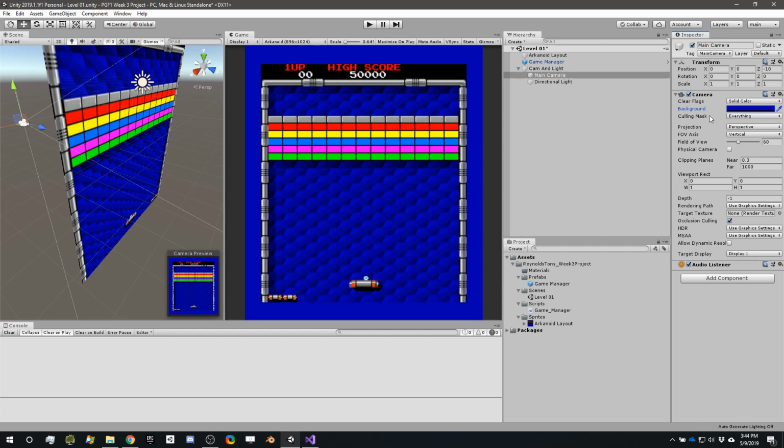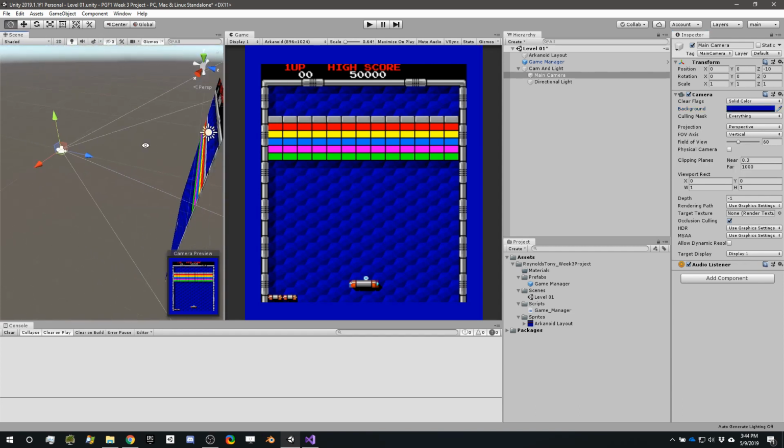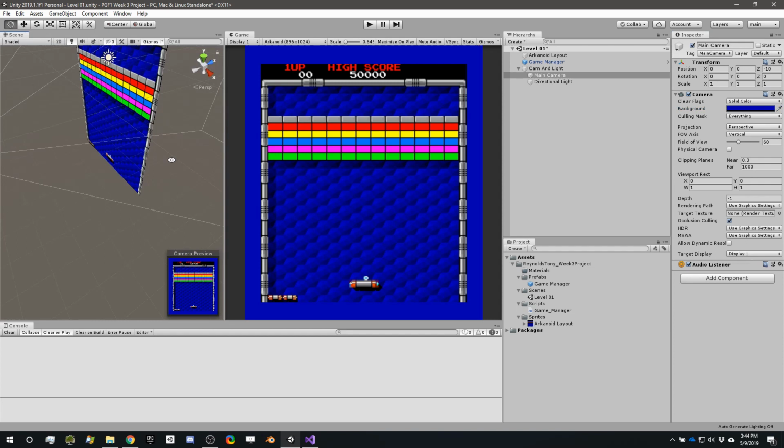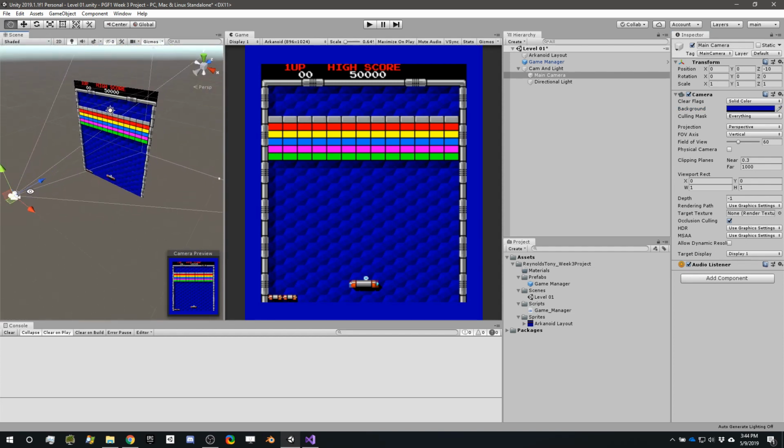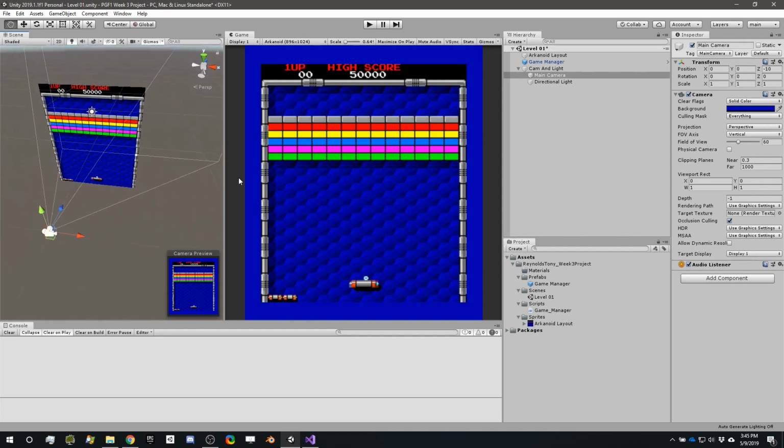The next piece is right here under projection. Now at the moment, what you'll notice is the camera, if I move this around, the camera is emitting this kind of giant pyramid. And if you were to look really close at the camera over here, you'll notice it's not a full pointed pyramid. It's actually got the top chopped off. So that's the near clipping plane, and the one way out there, the far clipping plane.